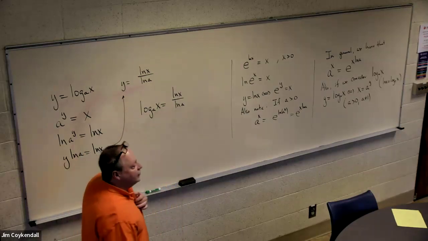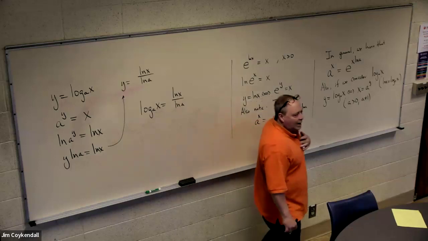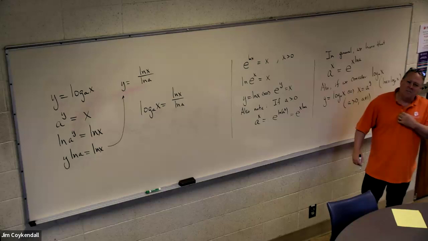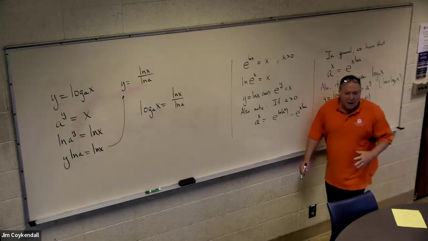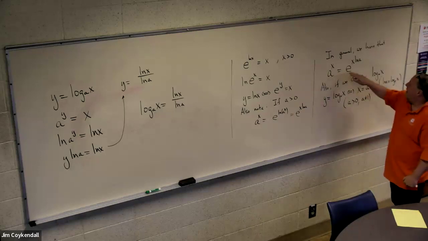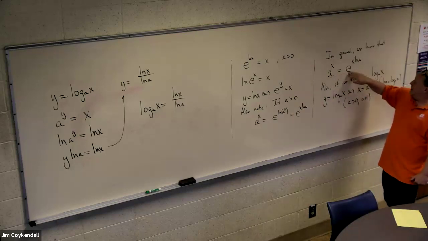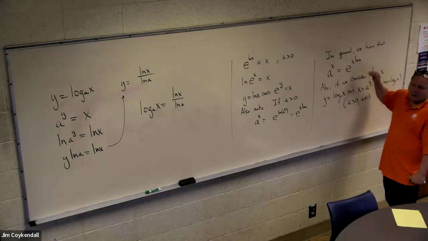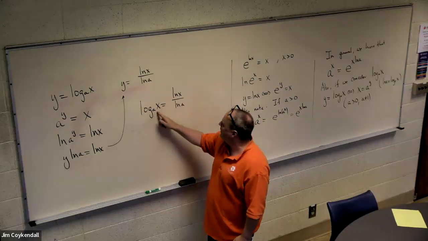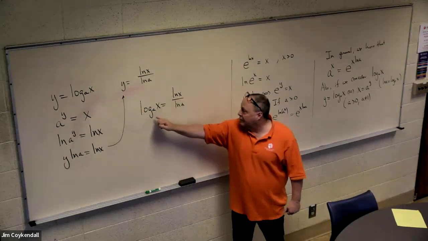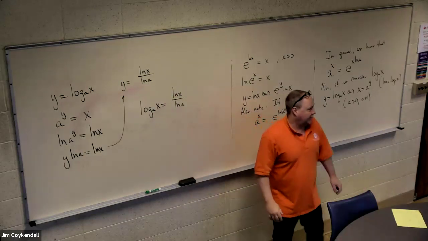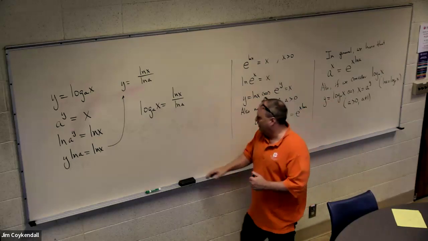So in other words, here's the moral to the story. This is why I'll probably ask you a couple of questions about the natural log of a to the x, but I will ignore them mostly, not completely, because they're all the same, right? A to the x is basically e to the x to a certain power. And the log base a of x is the natural log of x. So they're all basically just translates to this same idea of natural log.